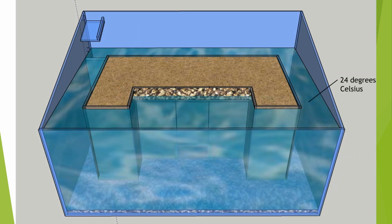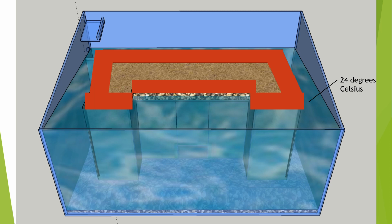Now, if you look at the setup, all this water is going to be kept at 24 degrees Celsius. That means that the outside of the formicarium is going to be heated by the water that's flowing around it. So there's going to be a heat gradient as well as a humidity gradient in the soil. So the ants can burrow down and decide the warmer edge is best for the eggs or larvae, or best for them to hang around or do whatever they please. But the inside of the terrarium is going to be cooler relative to the outside. Now that is going to be a problem, because 24 degrees is not cold enough for them to hibernate.